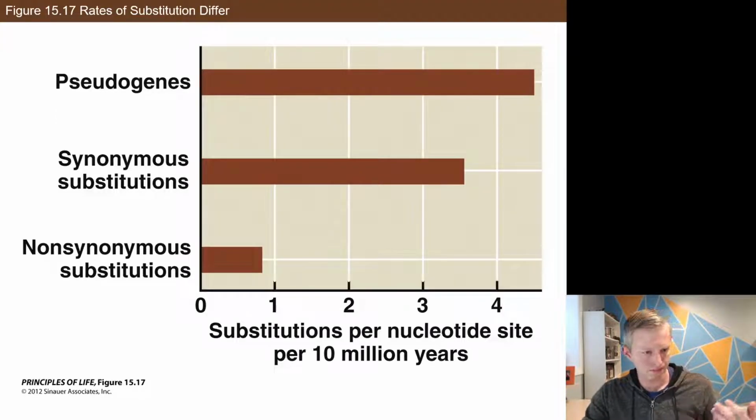And so here you can see in the book, we'll have more details on the specifics of these values, but this is showing the rates of substitution for these different types of mutations: substitutions in pseudogenes, which don't code for anything, versus synonymous substitutions versus non-synonymous. And the key here is that the non-synonymous, that's your changes in the amino acid, that's your changes to a stop codon, we see fewer of those substitutions per 10 million years than we do the other types of mutations, and for the obvious reason: we don't see them not because they're not happening, but because they're often not survivable, and so they don't get passed on to the next generation.